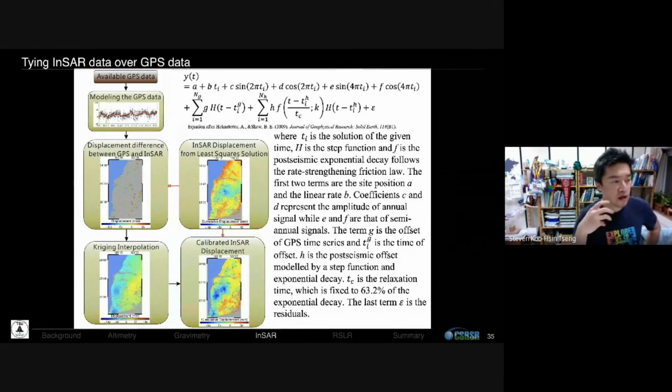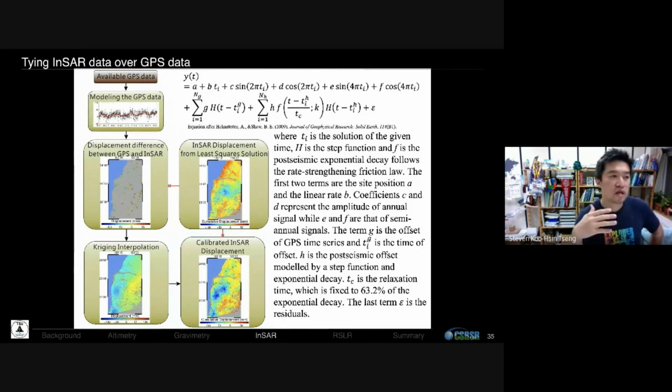Because when we are handling an interferogram, when you try to unwrap that, normally we just have one reference point. So that's a standard operating procedure, that you unwrap an interferogram from one reference point. However, if the interferogram itself contains some errors, for example, as I said, ionosphere error or orbital error or troposphere error, actually the interferogram itself is not so correct. And also, during the unwrapping procedure, there are some unwrapping errors. So for example, there are phase jumps in the middle of some features on the ground.